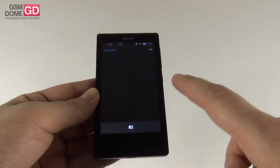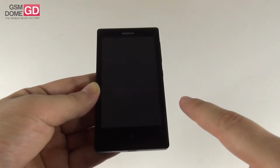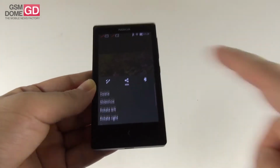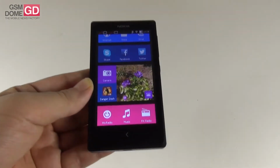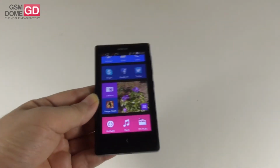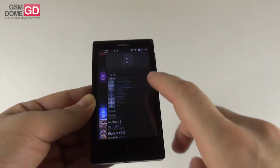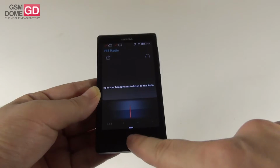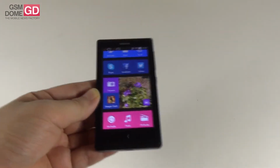So I'm going to go to the gallery, go to the camera, and I should be able to see this is the contextual menu. That's what I'm talking about. It appears in most apps. It's the lost menu button that we don't have on this device. It appears down right here, and you pull it up and a new collection of options will open up. This back button doesn't only work as a back button, so if you're deep inside an app and caught within the features, you can keep it pressed to go back home or to the area you wanted to go.